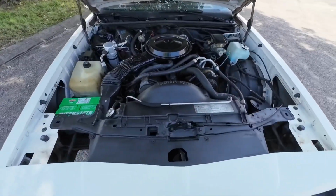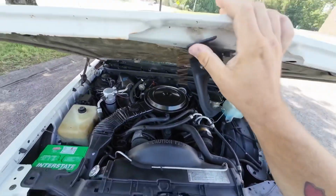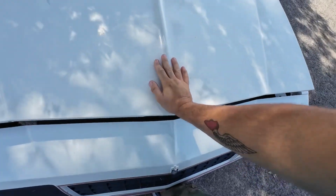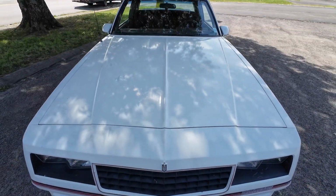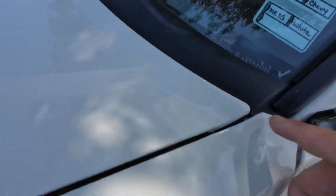Alright guys, we're gonna go ahead and, I'll probably shut the hood first before I do it, and I'll idle it up at the end here for the drive home. Touch up mark. Chip, touch up marks. I just put the wrong color paint on here. Try to get the same color when you do touch ups. Make it stand out more. This sap from trees is all over them.